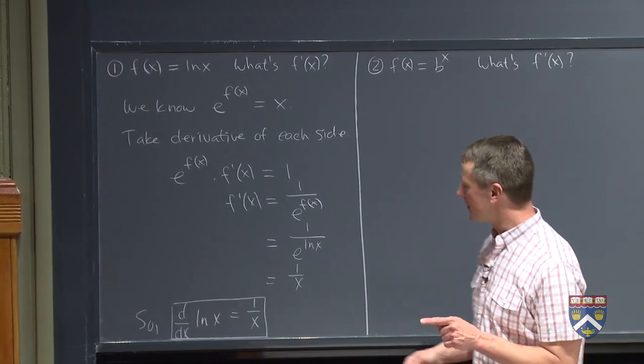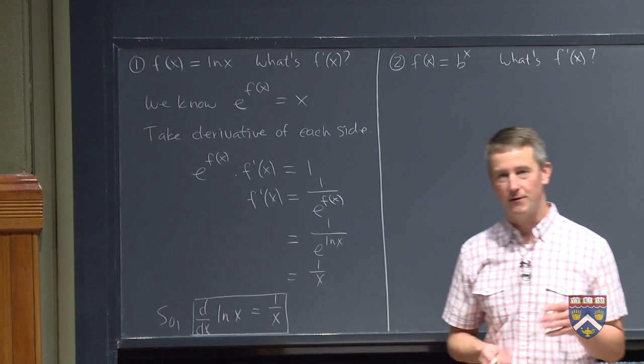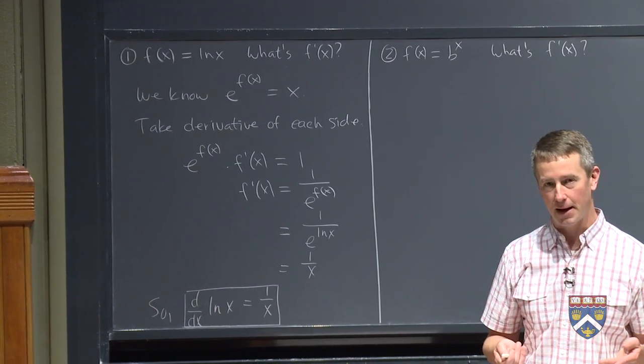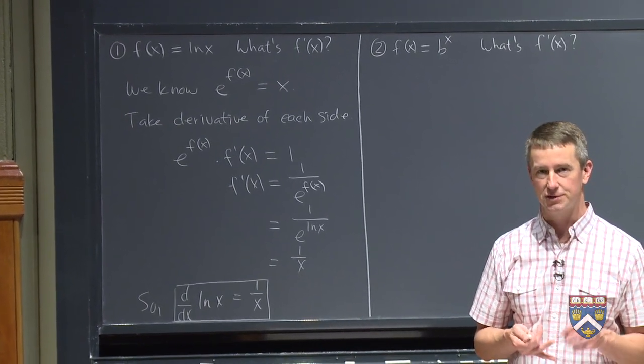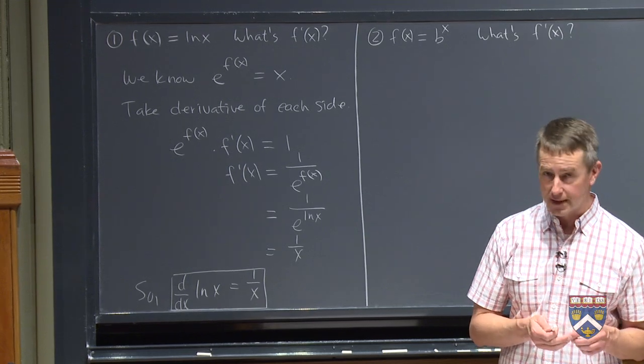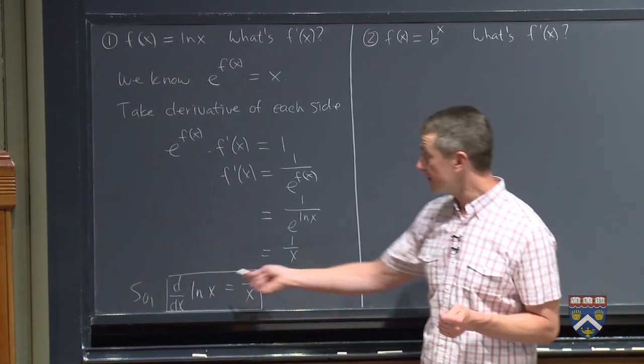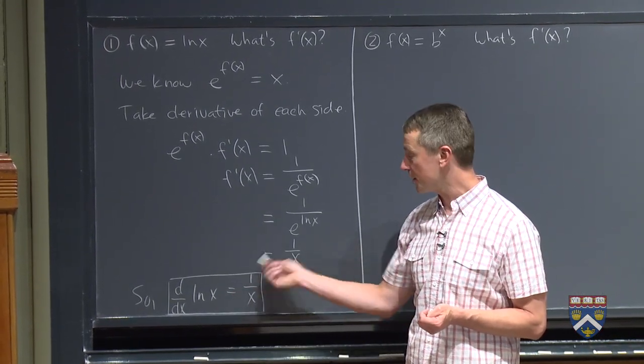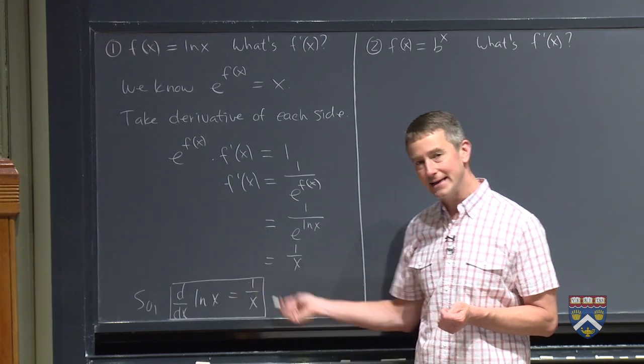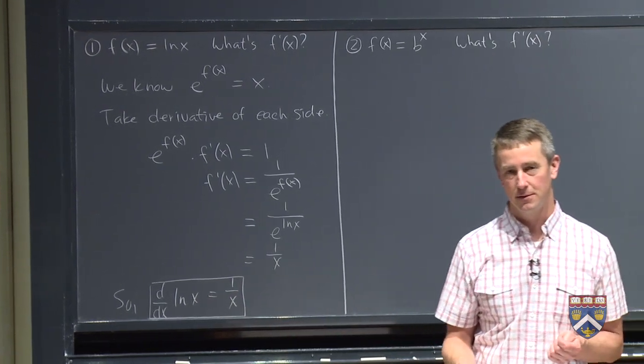And one thing that you might find interesting here is that when we took the derivative of a power function, what did we get? We got a power function. Derivative of an exponential function, we got an exponential function. Derivative of a trig function, we got a trig function. The derivative of a log is not a log. It's 1 over x. The derivative of a log is actually a power function.